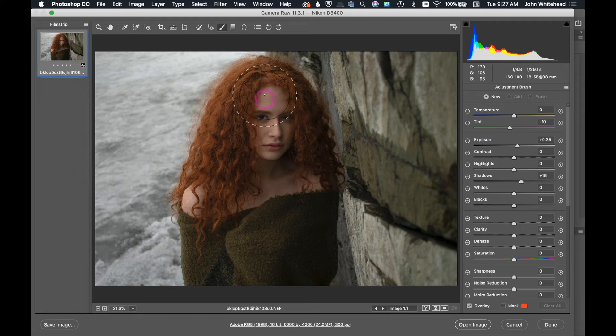Then we're going to come in here to this brush and we want to open this area up — we want to brighten this area of her face before we start working on it in Photoshop. We're going to click on plus and I actually want to add some highlights. I'll make my brush a little bit smaller so it doesn't bleed too far. If you noticed in the other image, this shoulder got really bright — I want to try to stay away from getting that really bright. I want it to be in the image, but not the brightest part. If you brighten this up, this is going to be brighter than this. We don't want your eye going to her shoulder — we want it to go to the eyes and the face.